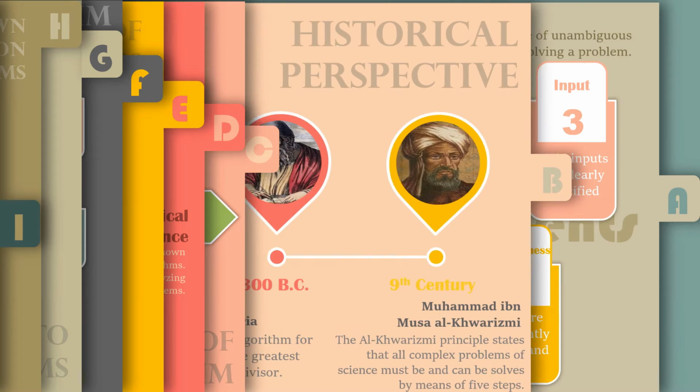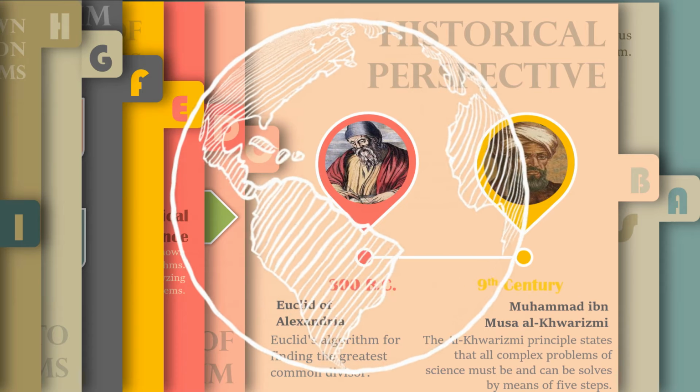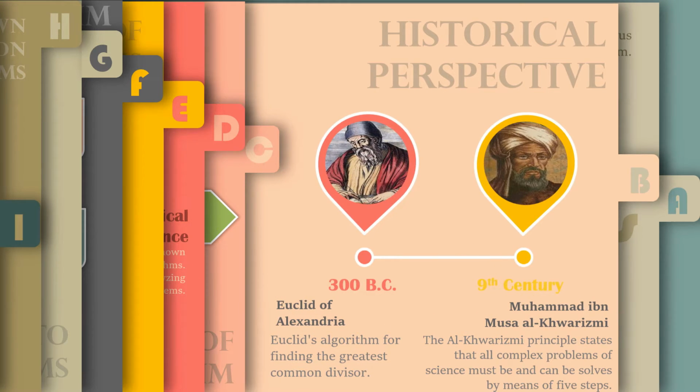So let's proceed with the historical perspective of the algorithm. In 300 BC, the Euclidean algorithm, a procedure for finding the greatest common divisor, or the GCD, of two numbers, was described by the Greek mathematician Euclid in his Elements. The method is computationally efficient and with minor modifications is still used by computers. The algorithm involves successively dividing and calculating remainders. The Euclidean algorithm is useful for reducing a common fraction to lowest terms.